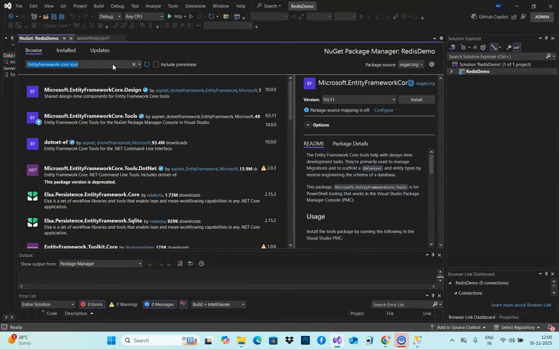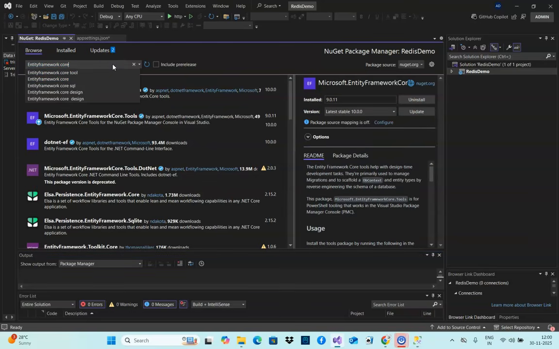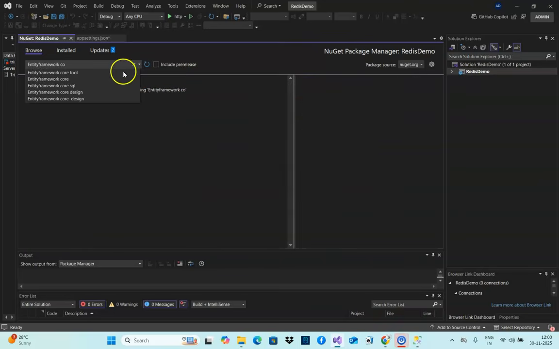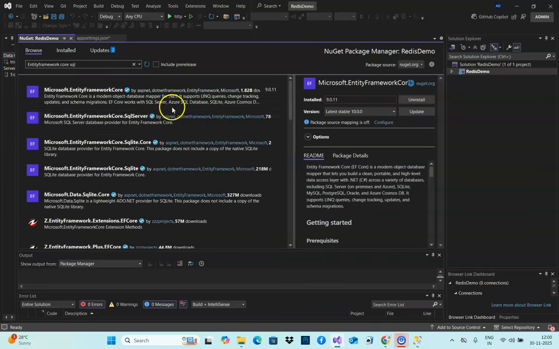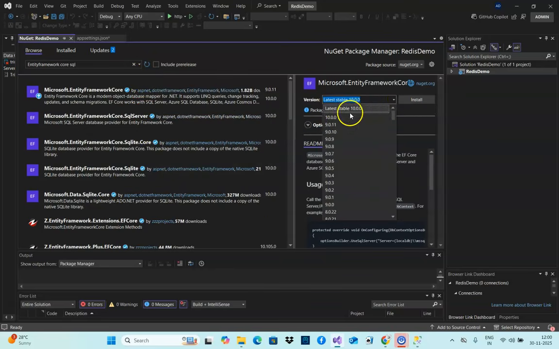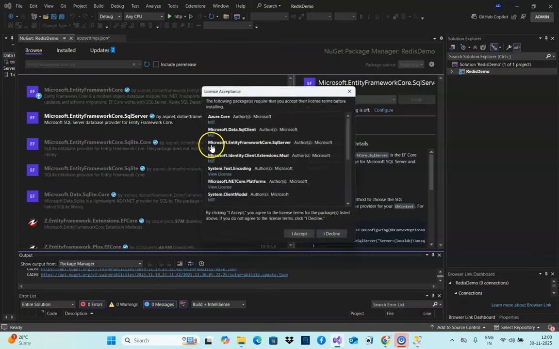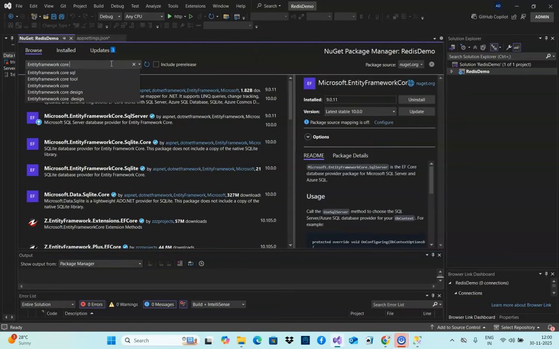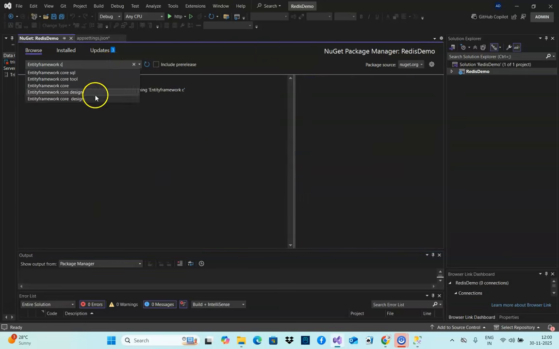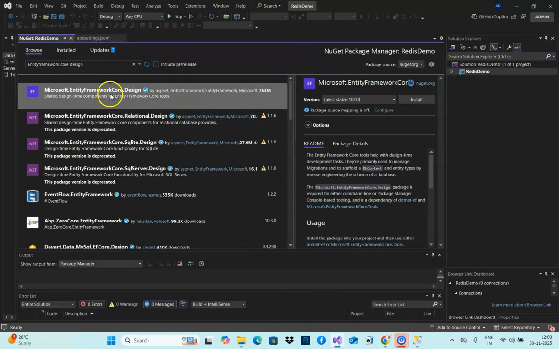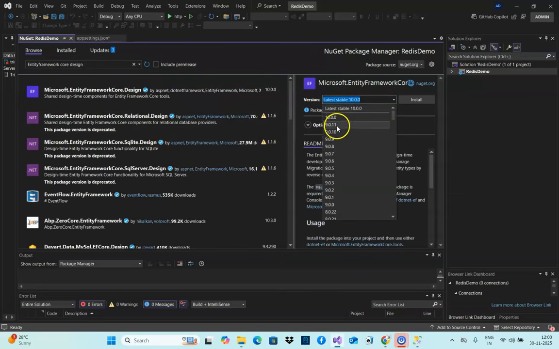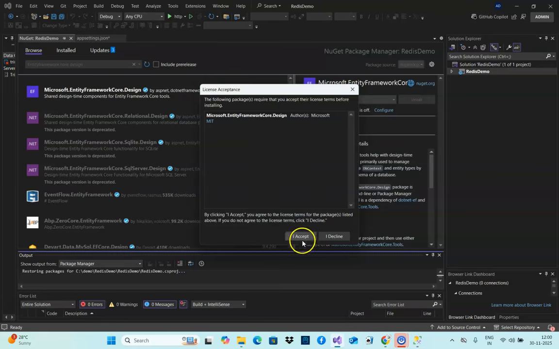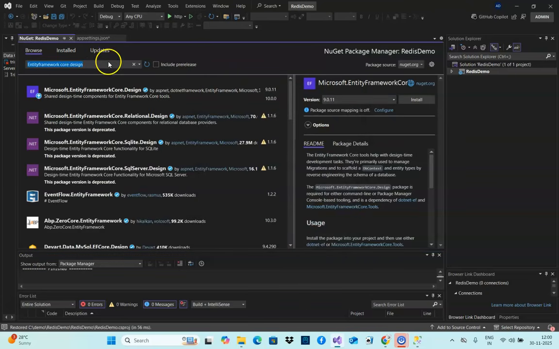Finally, since I'm going to work with SQL Server, I'm going to select Entity Framework Core SQL Server and Design. Apart from this, for database activities, I'm also going to add two new packages.